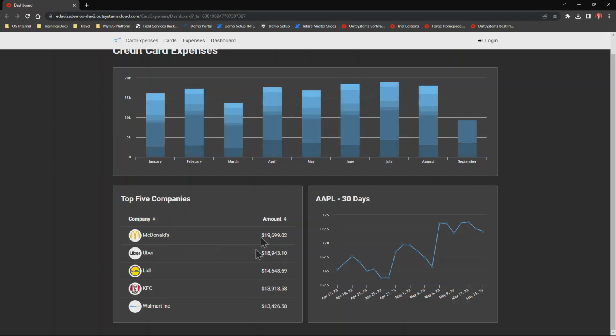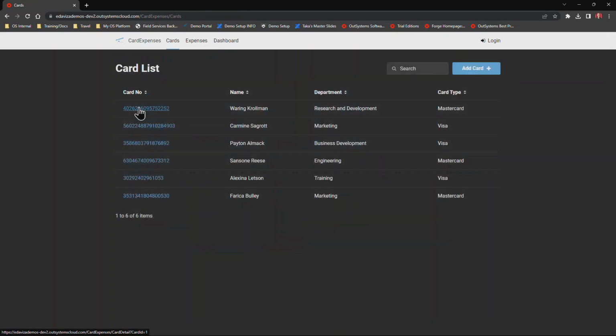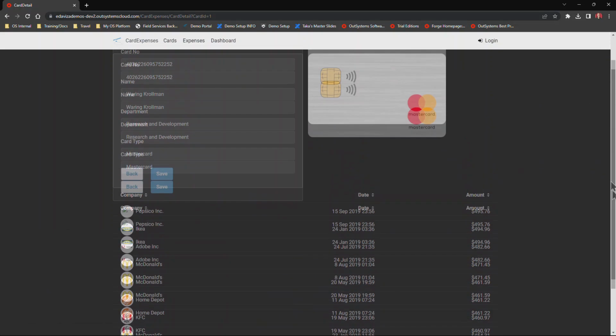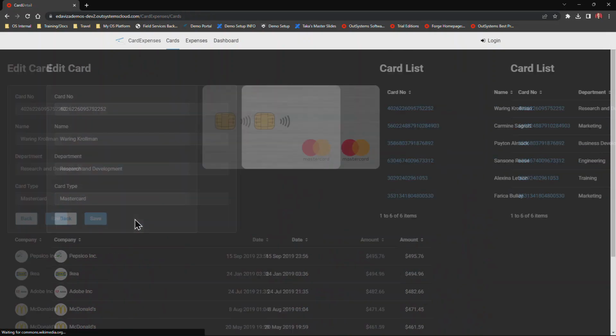These are clickable items, so if you wish to, you can put an action behind them so that clicks will take you to another screen or do something. You've got the top 5 companies. It looks like a lot of people take Ubers to lunch at McDonald's at this company. We can go through and take a look at the cards, and again, we have the ability to see the transitions that we created before and the information about the expenses for an application, for an individual user.